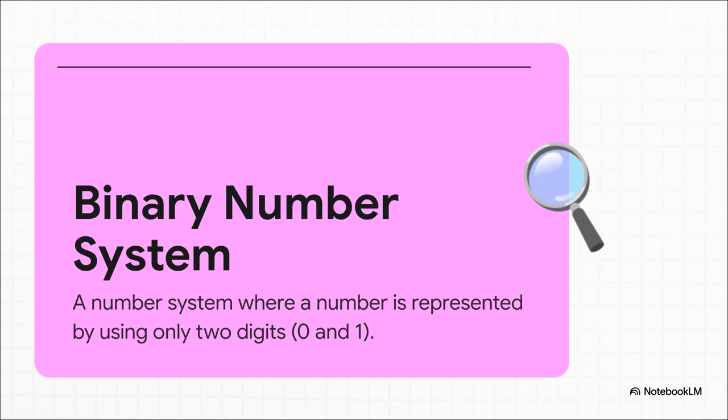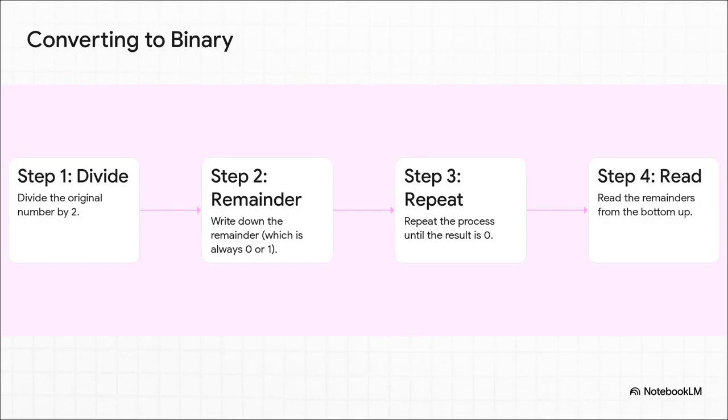We represent this with just two digits, 1 and 0. This incredibly simple, two-digit system is called binary, and it is the foundation for absolutely everything a computer does. So how in the world can you represent any number with just ones and zeros? Well, there's a pretty simple mathematical trick for it. As you can see here, it's basically just a process of repeatedly dividing by 2. Now, the key takeaway isn't the math itself, but just knowing that any number, no matter how big or complex, can be perfectly translated into that simple on-off language the computer understands.